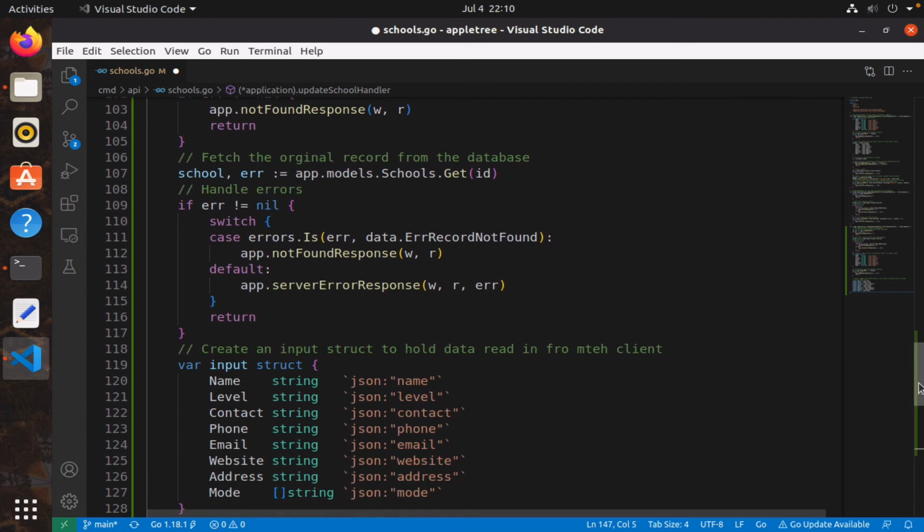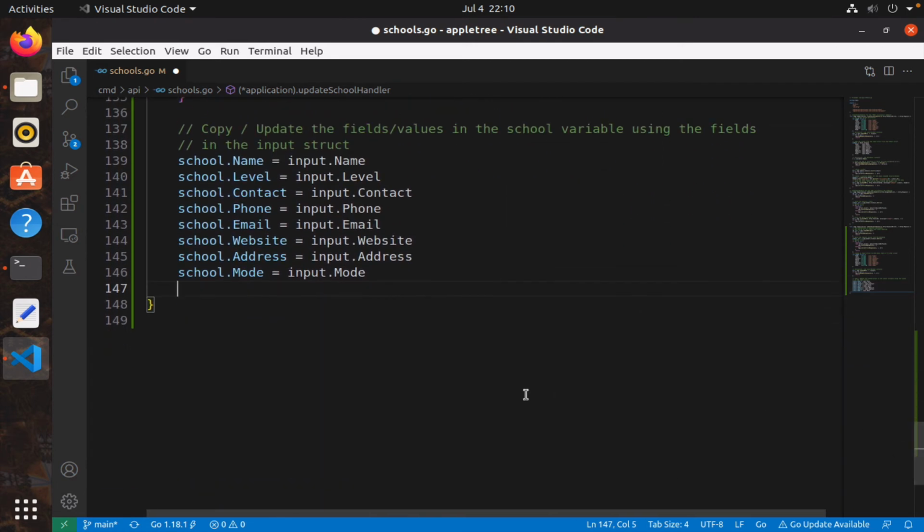And so what we're going to do next is simply validate this new data that we are now using. So school has been altered, but the way it has been altered, is it still valid?